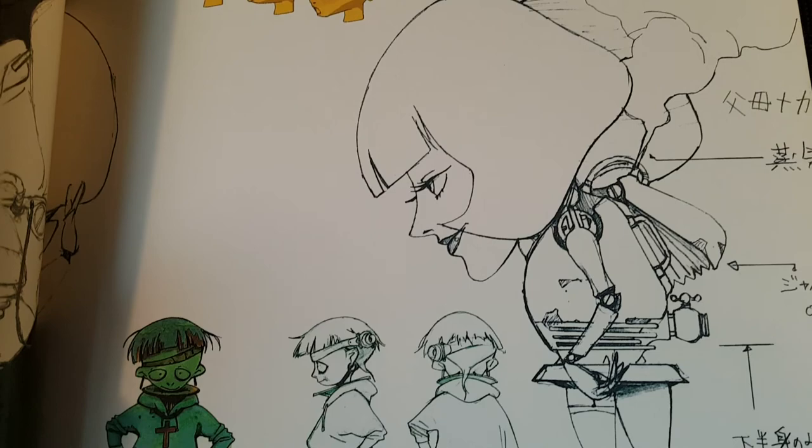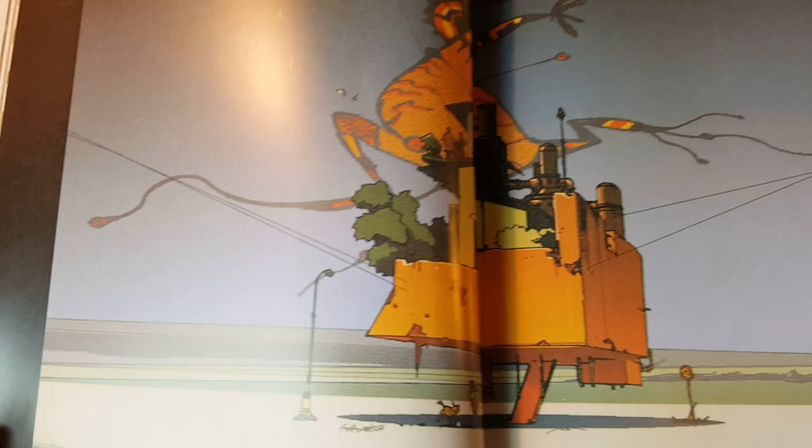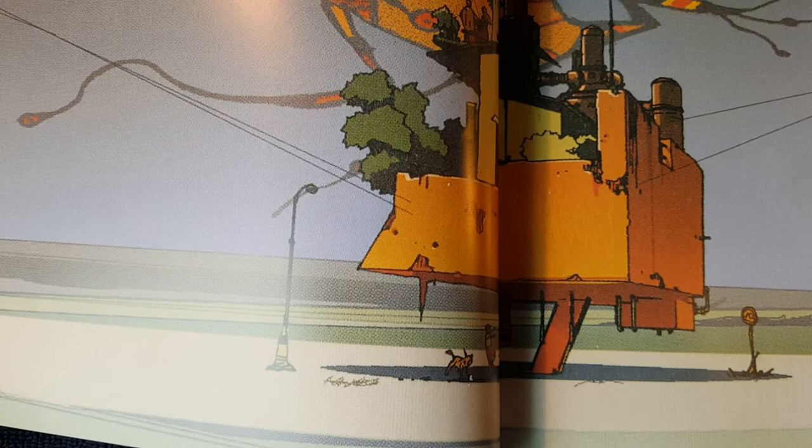This is cool — got a little bit of a Mobius feel. It's interesting how artists really own things, where this type of thing will always probably be considered a Mobius-like drawing. Sometimes that's unfortunate too, because if you want to explore something, maybe you don't want it compared to another artist. Maybe it really is coming from a pretty sincere and honest place. But people will compare your work — you can't really control what people will associate your work with. So honestly, there's really no point in even worrying about it. Just do your thing. Be true to yourself.